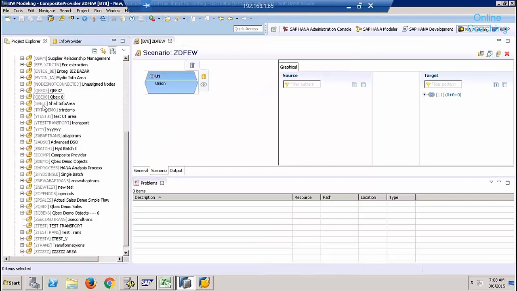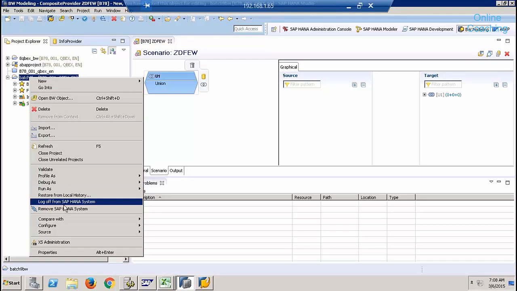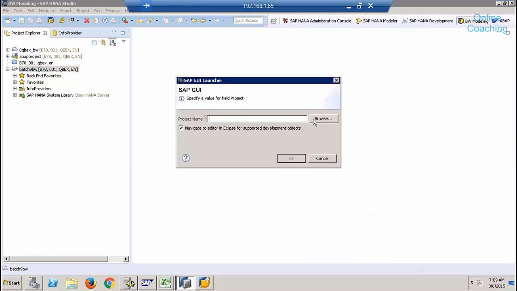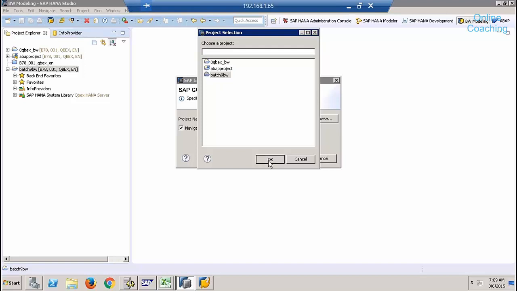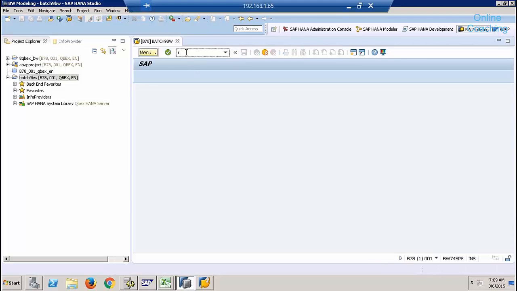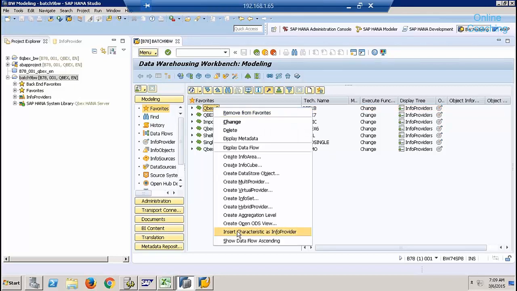Even if you have not attached it while creating the project, later you can always attach and detach. We right-click, we can remove the HANA system, and we can also always connect the HANA system to this project. And then we can also straight away see the SAP GUI screen from here. If you just log in and I want this BW system to be connected, I can straight away look at it the same way you work with SAP UI. You can get the entire UI within your BW modeling tools. And normal activities of creating your cubes, all this can be done from here.